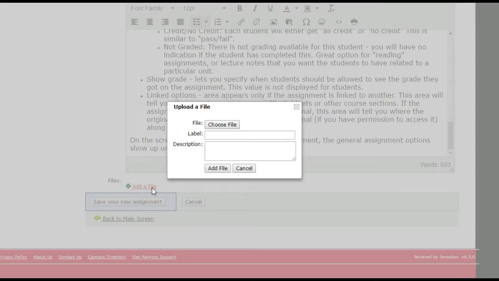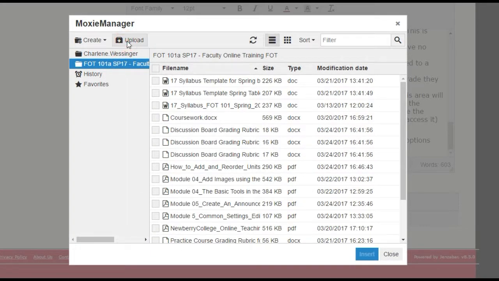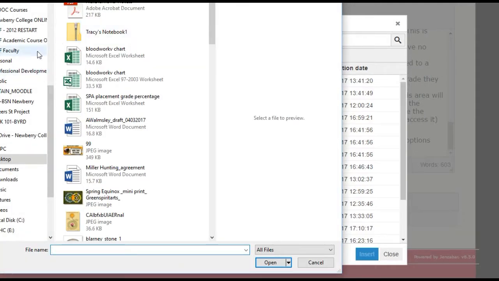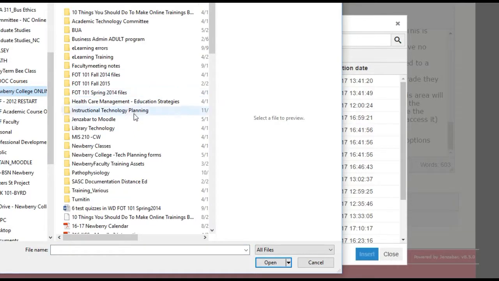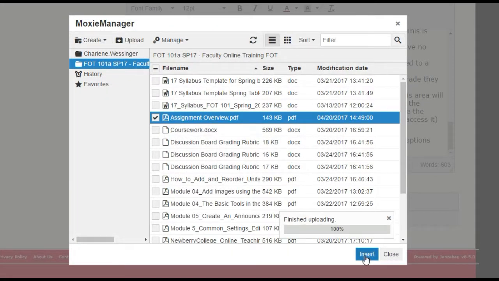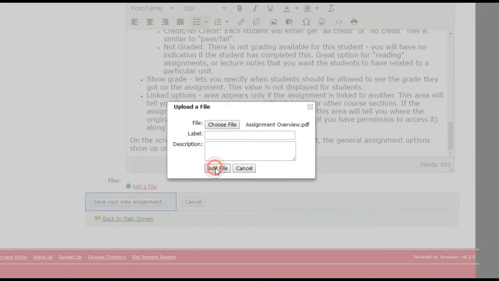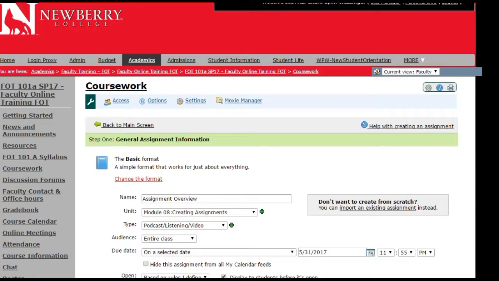And I'm also going to add a file that I created. Through Moxie Manager. And where did I put it? Right there, it's selected. Hit Insert, Add File. So now let's take another quick look at our basic assignment.